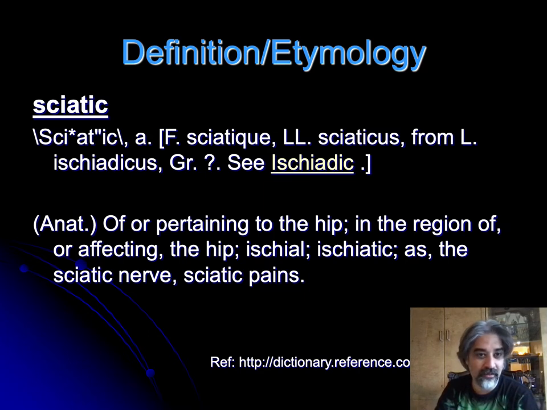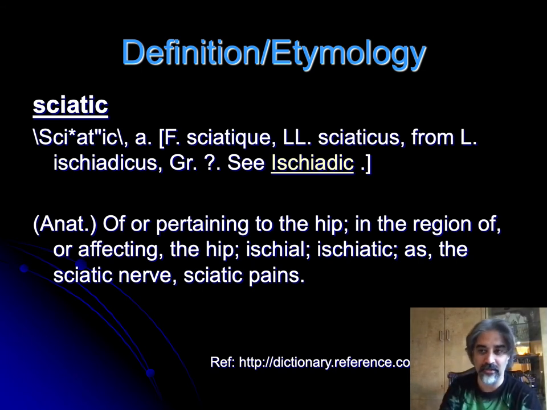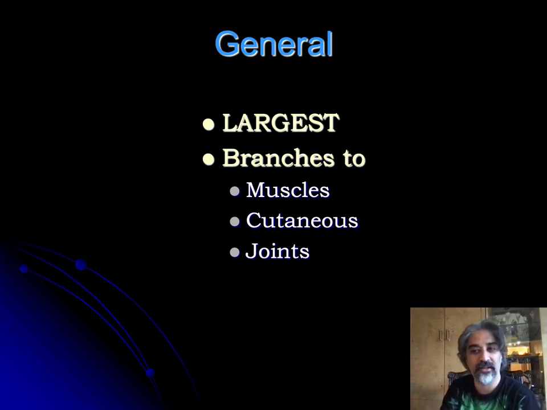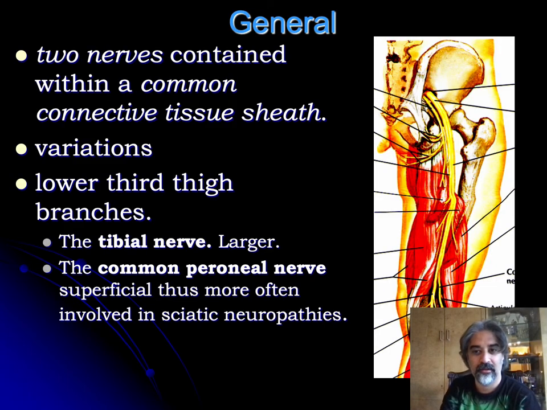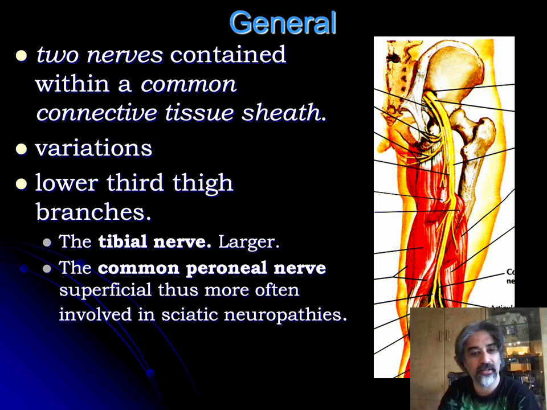So the sciatic nerve — the word 'sciatic' comes from 'ischiatic,' which basically means hip. So the anatomical meaning is of or pertaining to the hip, or in the region of the hip. That's an important starting point because the sciatic nerve kind of comes out where the hip is. In general, it is the largest nerve in the human body. Its branches supply all the muscles of the posterior thigh — meaning the hamstrings — below the knee and foot, as well as articular branches to all joints of the lower limb. It consists of two nerves contained within a common connective tissue sheath, and they preserve their identity throughout. There's no true sciatic nerve; the two divisions remain separate throughout their entire course. In the lower third of the thigh, it divides into its terminal branches: the tibial nerve and the common peroneal nerve.